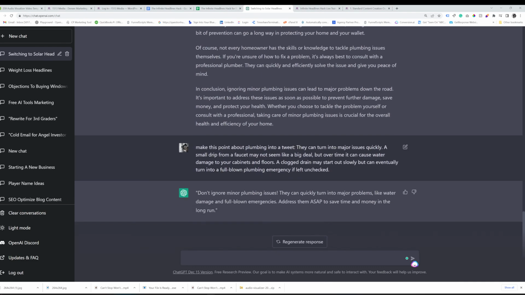Now, here's the other thing that's nice. If you work in an office and have long days, lots of meetings, things like that, you can also use this AI tool to summarize your meeting notes and give you action points, which is great. So consider that as well. But anyway, you can take any kind of content and summarize it into short points. You can take the scripts that you make for your content and turn them into tons of different shorter pieces of content, and ChatGPT will do it all for you.